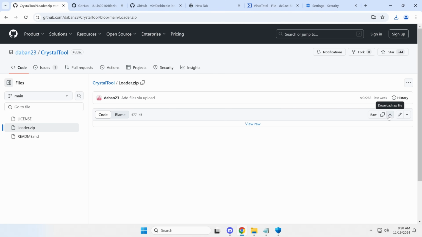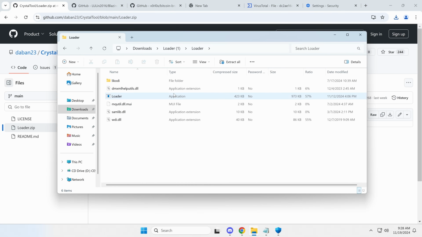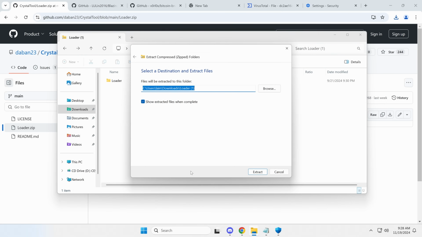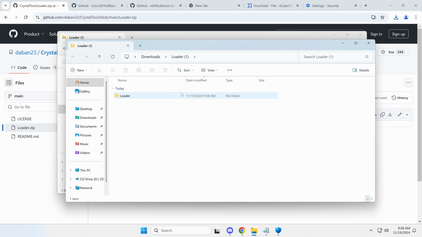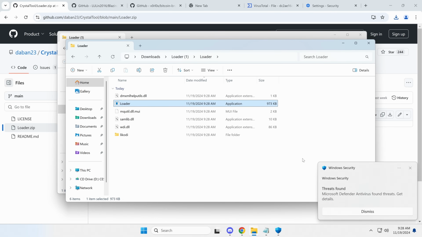So let's see what we got now that we've allowed it. We've decided, you know what, Luma ain't so bad. So we got the loader and some DLLs that probably don't matter. I'm half expecting, given it's detected, that it's unpacked and it's just going to say, do you want to run a malware prompt? Let's see. Malicious file. SmartScreen also knows that this is not something you should ever run.